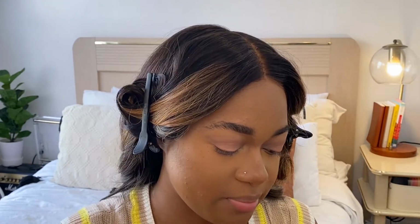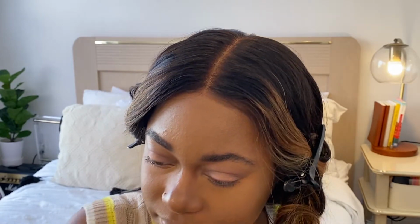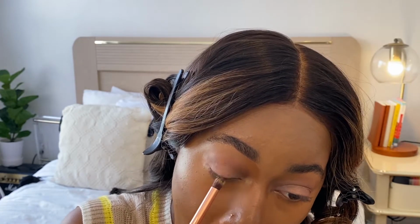Okay? Now we're gonna take that brown almond on that angled brush, because I want it pretty close to the lash line, but still kind of buffed out in the outer corner of the lash. There we go. You could take a more pointed brush to go into those rose golds, but just in the middle. I'm gonna blend up here. She has it pretty bright up there too, so you can put the excess on your brow bone. I'm gonna take a little more and tap that on the concealer of the brow.